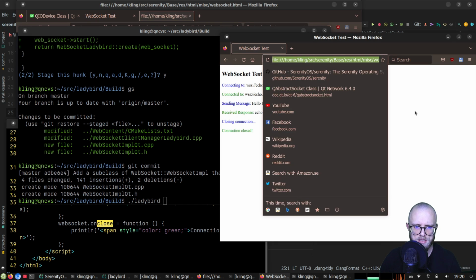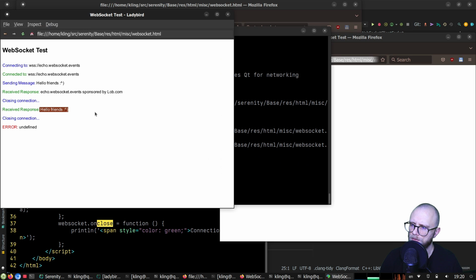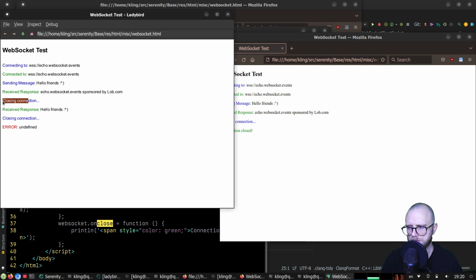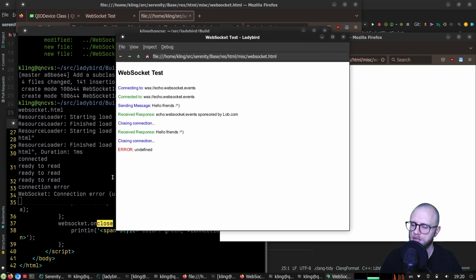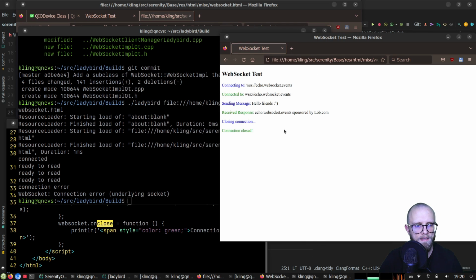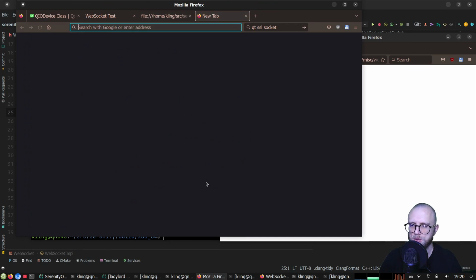So let's test this out and see what it looked like. Wait, so Firefox closes the connection and then it doesn't receive anything else. We close the connection and we still receive the thing that comes after. So maybe closing the connection doesn't actually work right. That's kind of how it seems, right? Because the connection is supposed to be closed, but we're getting more stuff. Okay, we need to look this up.